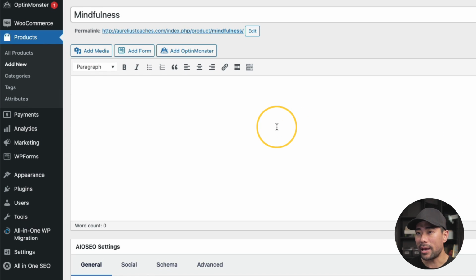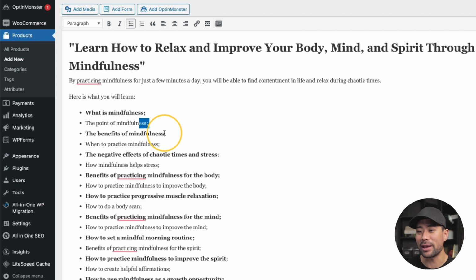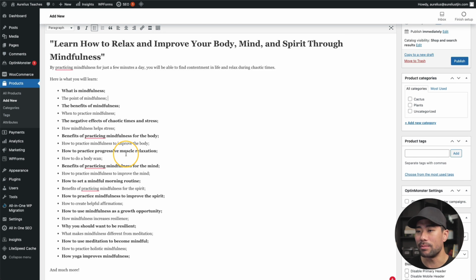Below that, you can add a description of your product. I've skipped ahead and added a headline and some of these other bulleted benefits. Now again, from a copywriting standpoint, this is probably not a good way to write copy, but copywriting is another topic for another day. You can also embed images too.